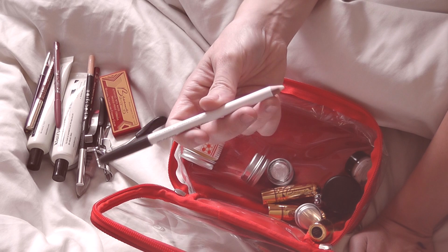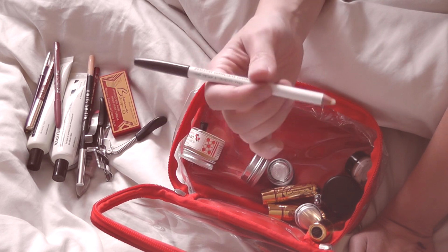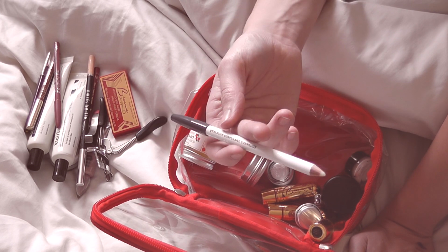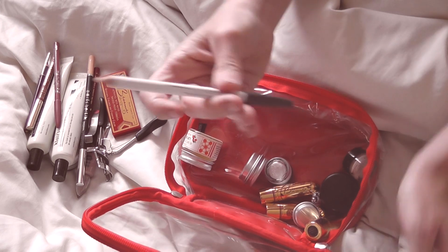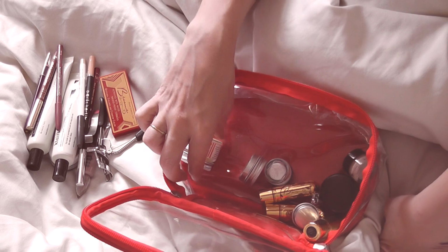So this is the pen that I'll use on a night out if I want that lipstick colour to stay perfect and look good, and I don't want to have to touch it up every 2 hours or so. Don't use it often, but when I do use it, it's a lifesaver, and you can't get it anymore, so there's no way I'm getting rid of this one.